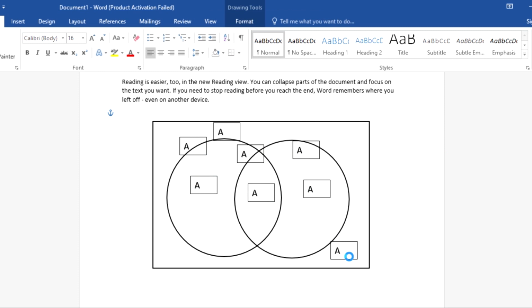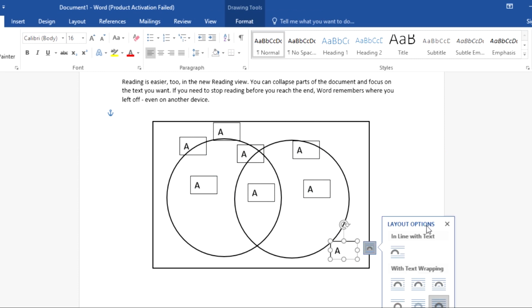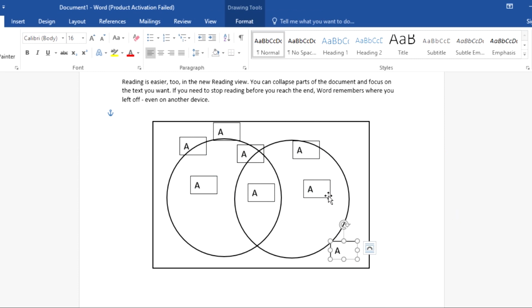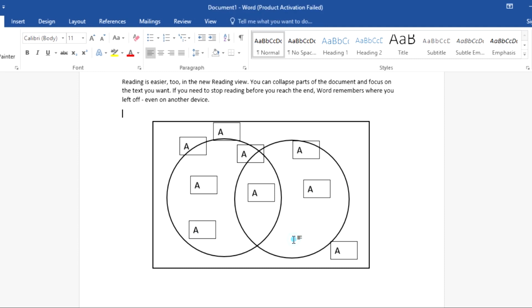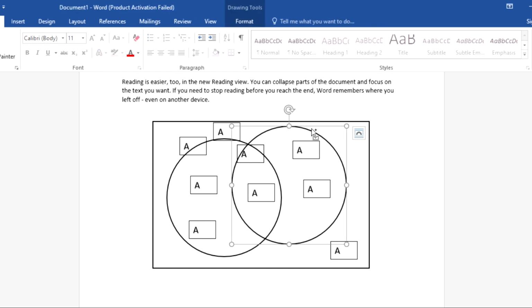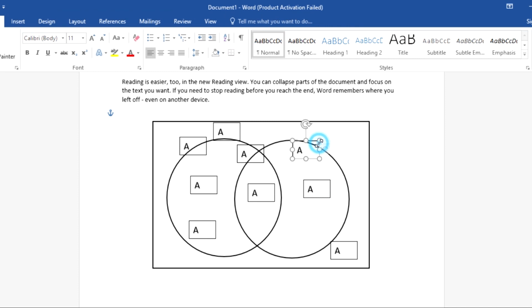We can obviously move them immediately as we are done with pasting them. Let me just do another last one. Okay, so now what we need to do is place them accordingly. So let's say I want this rectangle, sorry, I dragged the wrong shape. I want this rectangle here to be the name of this set, so I place it here and I change it to set B. Okay, that is good.